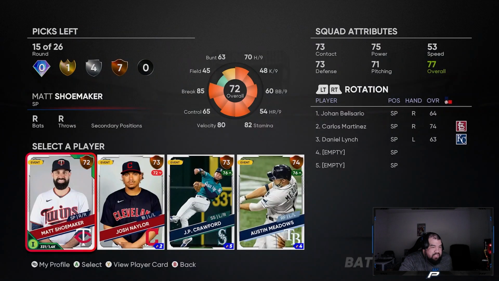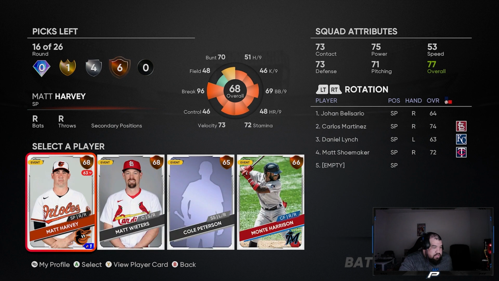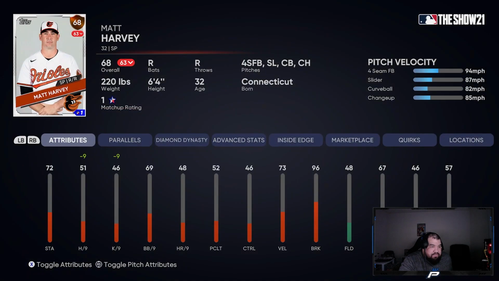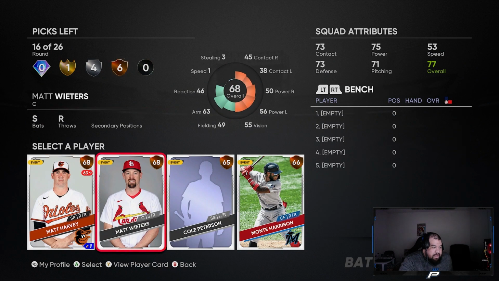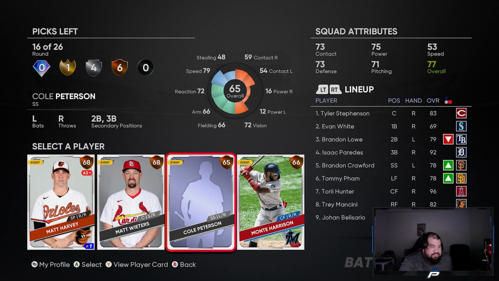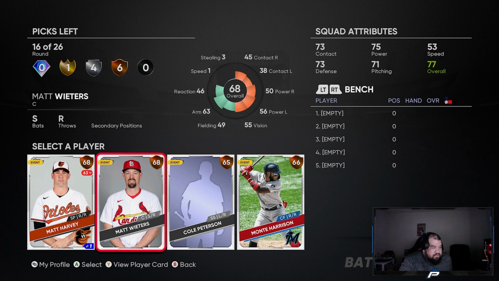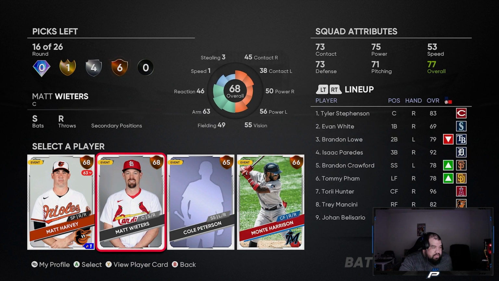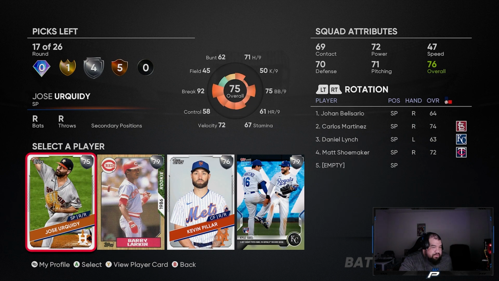Shoemaker is going to give us our second starter, though. All right, we need 3 starters ideally. There's our second, and can Harvey be our third? Haven't used him. I'm actually going to go, there's this guy with 16 and 12 power. Bum. I'm actually going to go backup catcher here. And Weeders, we need one in my opinion anyway. Why not just get that out of the way, just in case you pinch run your catcher, you have one.